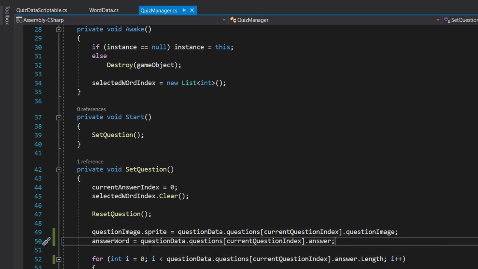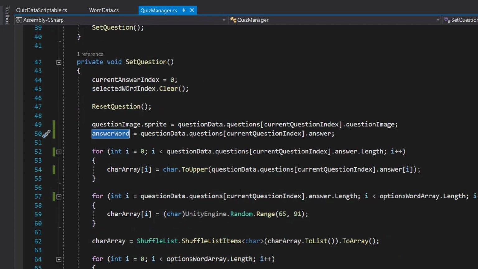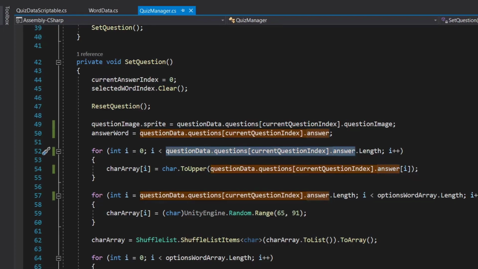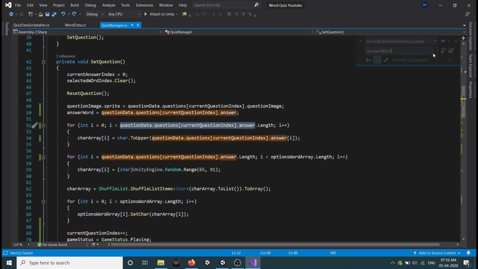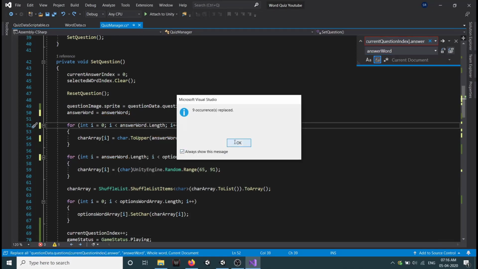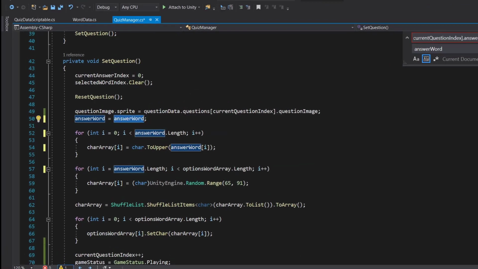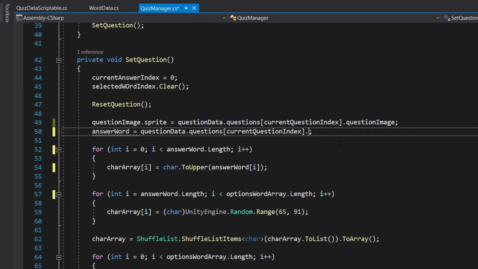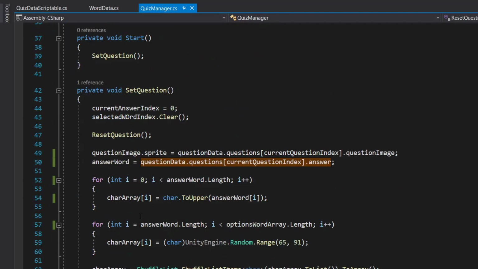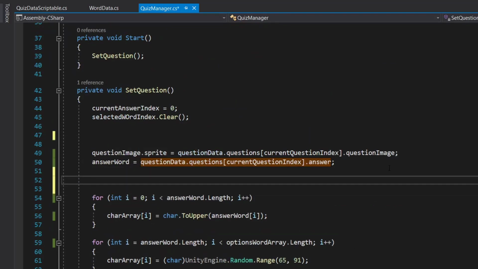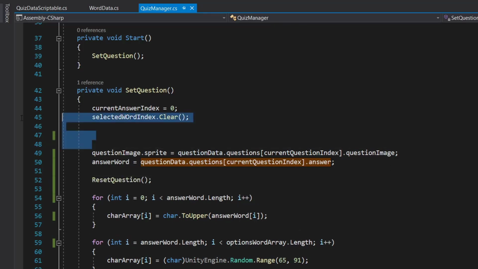I'll copy this and select the quiz data question, Control F, and replace it with answer word, done. And here, answer. Okay, let's call this after we have set everything.